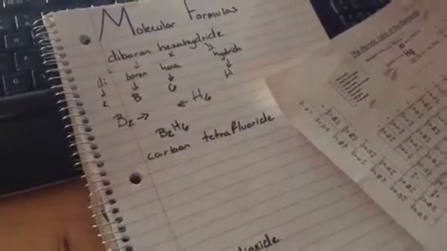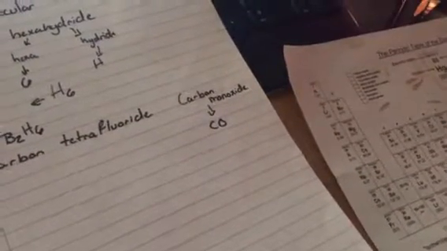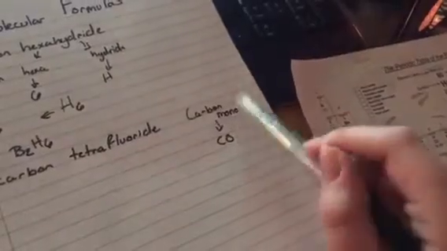So our next example is carbon tetrafluoride. But when we begin our word breakdown, we see that carbon has no prefix. So this is an important caveat to the rule of naming the words with a prefix. So the prefix mono is only applied to the second word, or the word with "ide" on it, if such a prefix applies to the situation. Take, for example, here carbon monoxide. So the first carbon has no prefix, which simply implies the existence of a single carbon. And the oxygen does have the prefix mono because it's the second word. It's the word with an "ide" on it. So that's the only situation in which the prefix mono will be used.